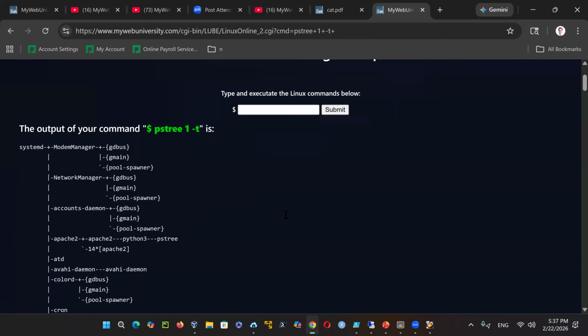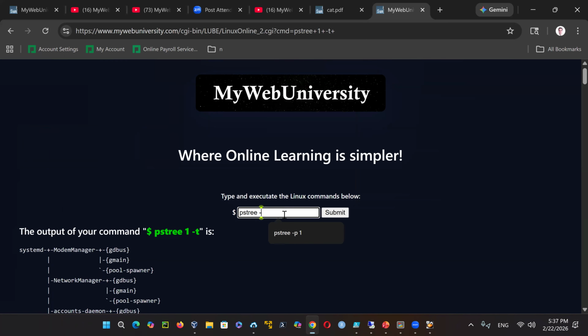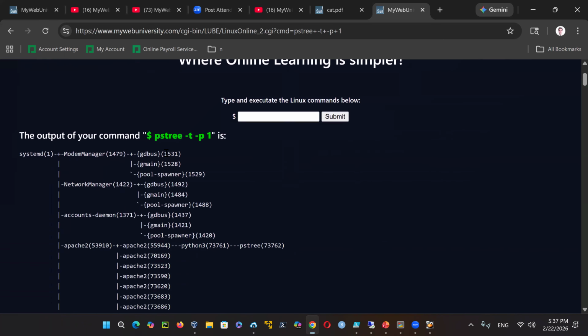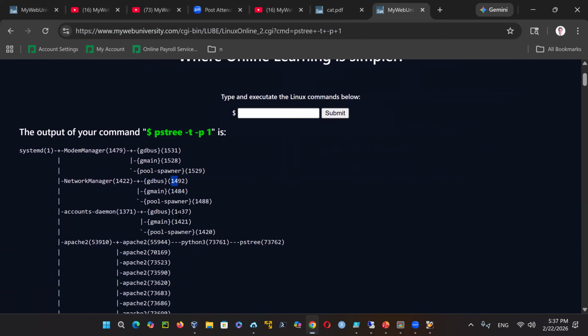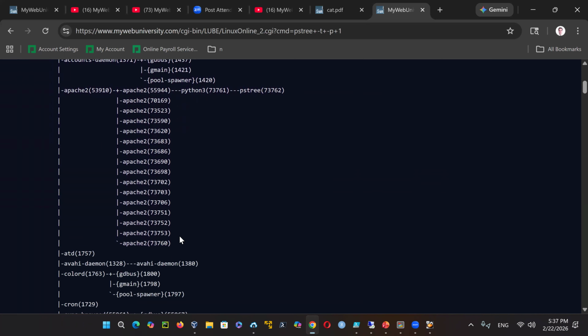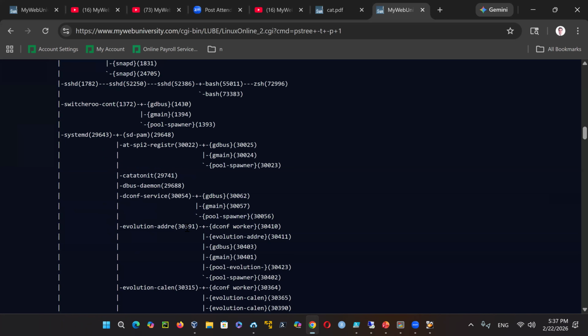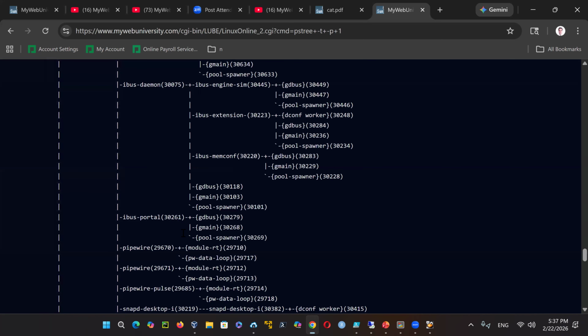Each one of them, you could also say ps -T -p with the process ID 1 for system ID 1. And notice that each sub-process being invoked and the threads invoked are shown here. It's huge because we got more information this time, right?